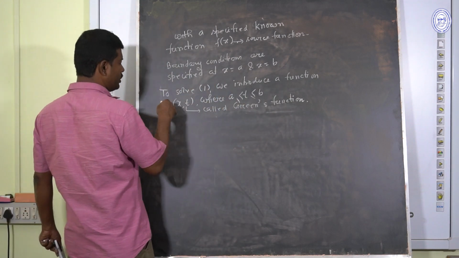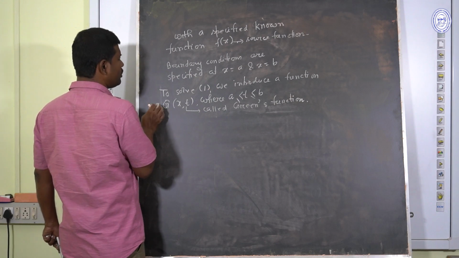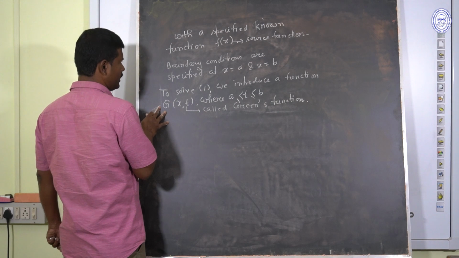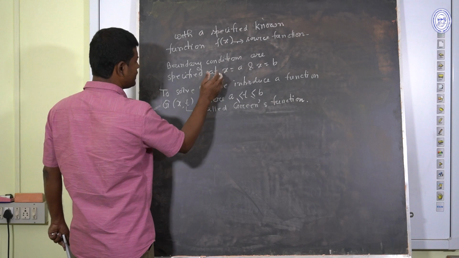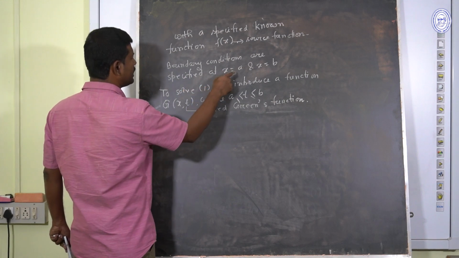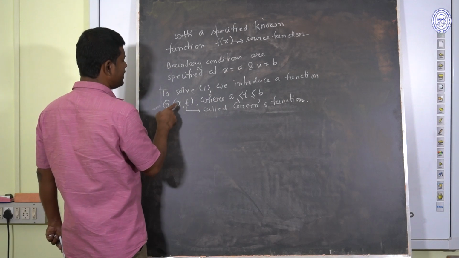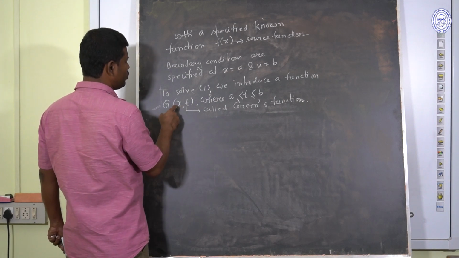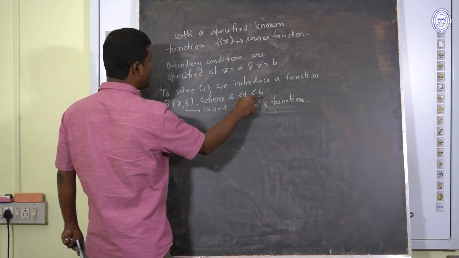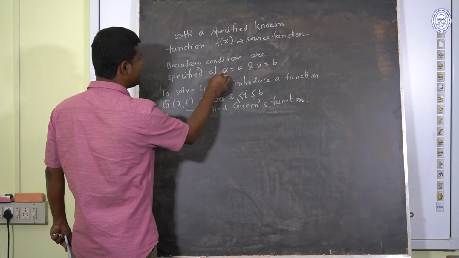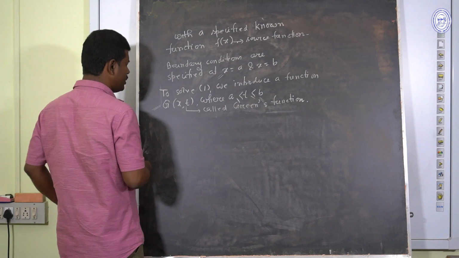So we want to mention again that to solve a non-homogeneous equation, we introduce Green's function, and the independent variable x in the differential equation ranges between a and b. The Green's function will be a function of x and t, but t should lie in between a and b. a is the lower limit of the independent variable x, and b is the upper limit of the independent variable x.